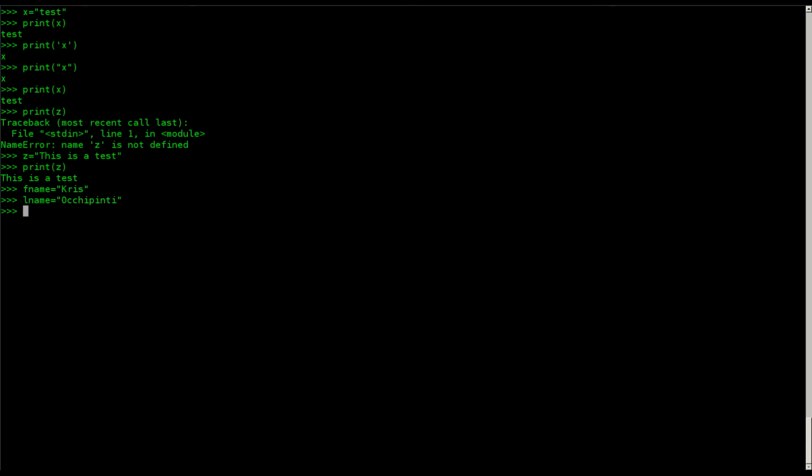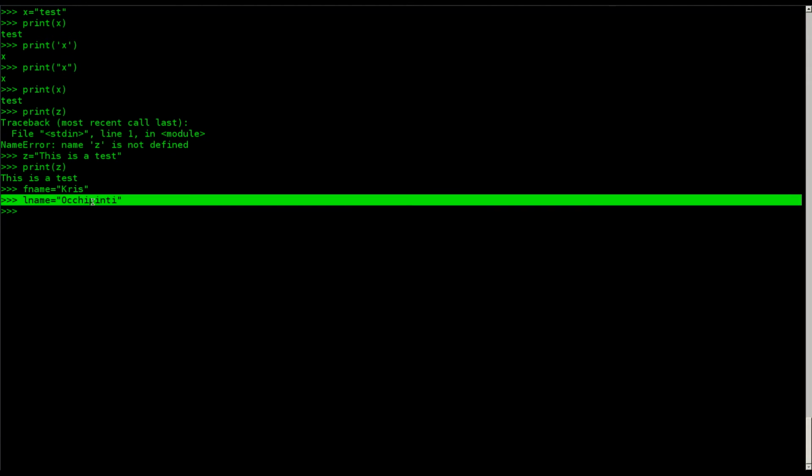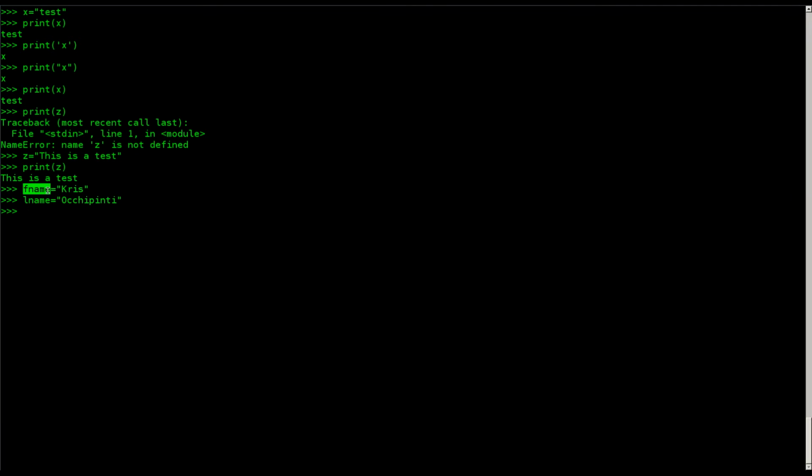Now you might go, well, that makes sense, if you've never done programming before, you go, that makes sense. This is shorter than that, so that's great. I can use this, and it's shorter than writing out this each time. But fname is actually 5 characters, where Chris, spelt as I do, is only 4. So why would I do that? Well, you'll see as you get later on. Let's say there's multiple places you want the username or the person's name to be placed, but the name may change based on the user. You don't want to have to rewrite your code and go around and change every place it says Chris to say Sam if you're going to change the first name to Sam.